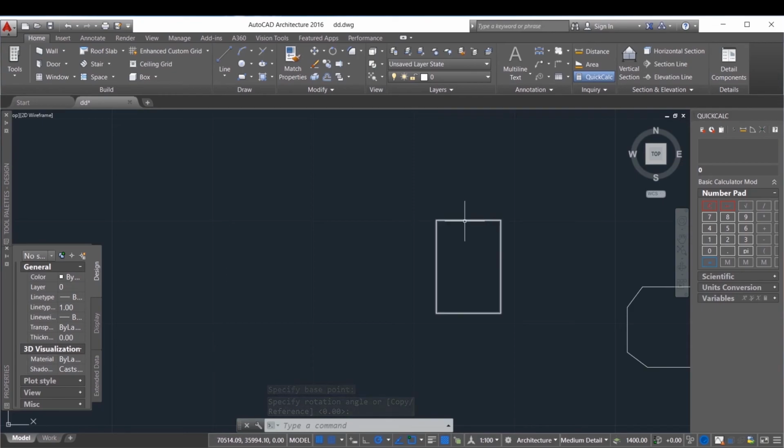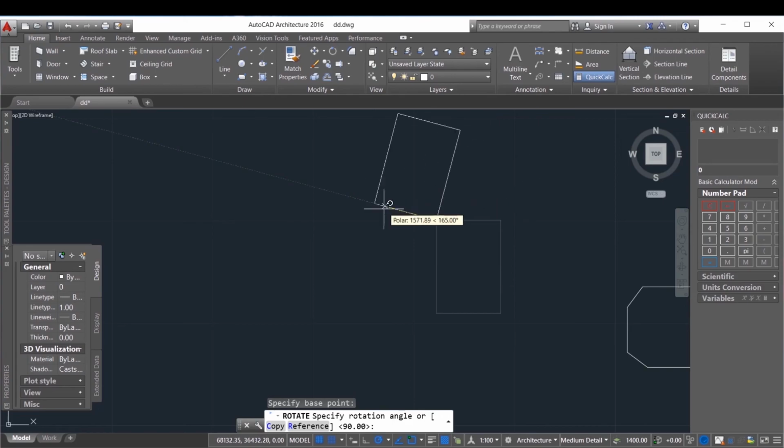We also have another type of rotate, which is quite advanced. You first choose your center point where you want to rotate your object about. That's the pivot. So you choose your pivot, then you type R, or you locate reference at the command line.